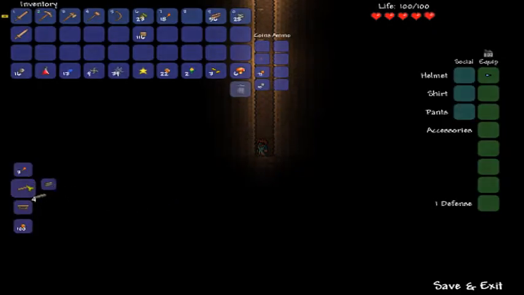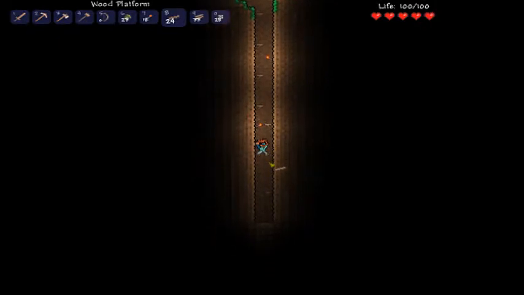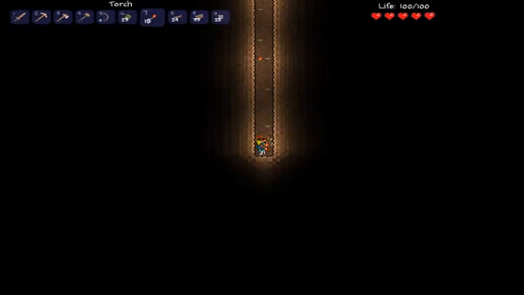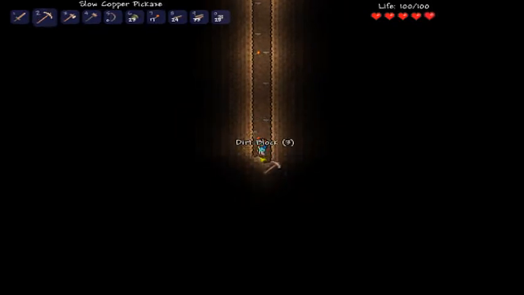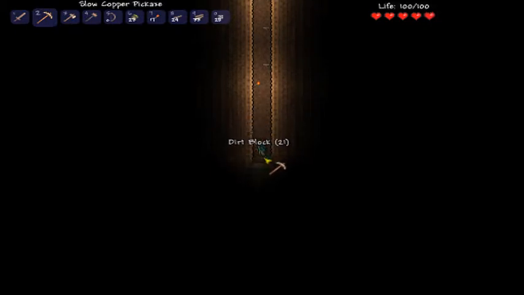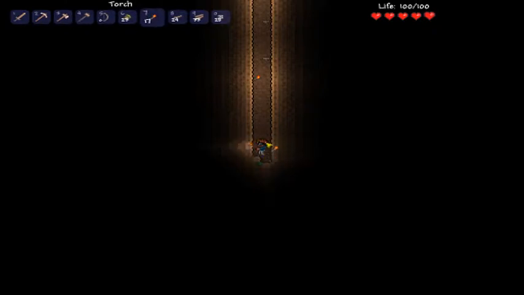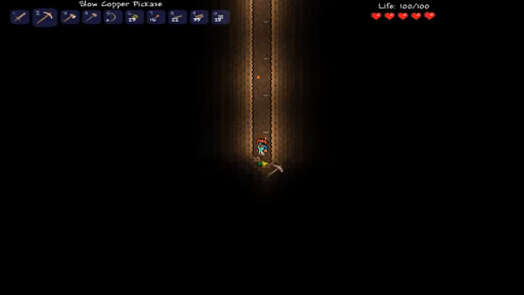Let's just make some wooden platforms just to make sure I can actually get back up there. The main use of those wood platforms is you can actually recharge stuff that you can't really get to. You can use blocks like dirt blocks, stone, and wood blocks if you want, but I think wood platforms are a bit simpler and easier to use, I guess.